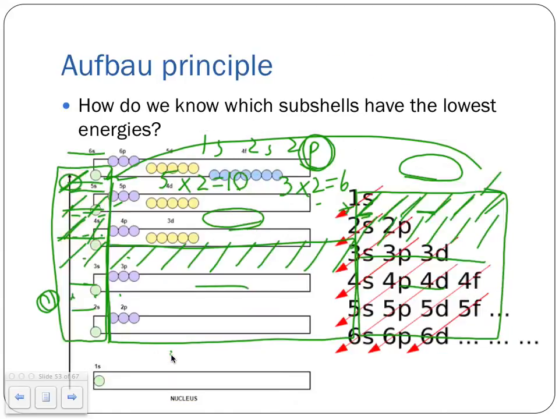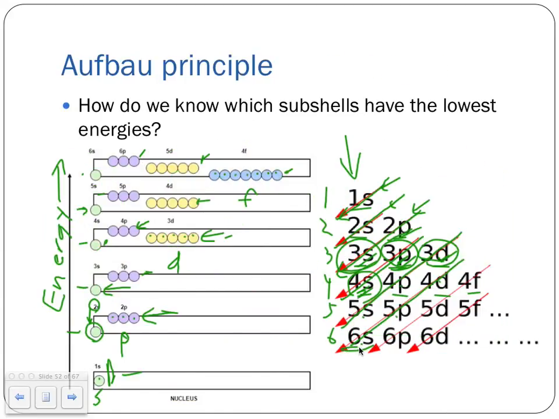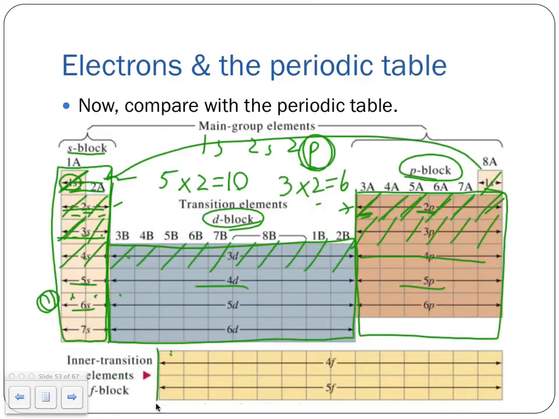Now, where are we going? After the 6s, take a look at our picture here. After 6s, what comes next? 4f. Where's the F block on here? F block's down at the bottom, way down here. And sure enough, what comes after lanthanum, element 57? That's all in the block down at the bottom, because that's the F block. An F subshell has how many orbitals? 7 orbitals times 2 electrons each gives us 14 total electrons. And so we go 1, 2, 3, 4, 5, 6, 7, 8, 9, 10, 11, 12, 13, 14. Just like we expect. That's the reason why it's 14 across on the bottom.